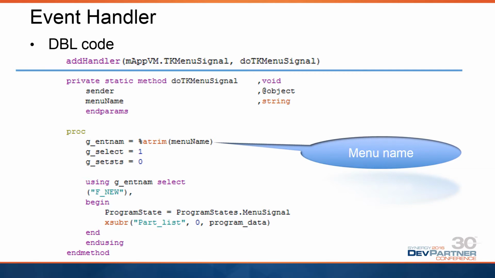So we're just replicating what the UI Toolkit does when we hit a menu or a button. And then what we do is call into the program. You can see this program states.menu signal. That's what we call touch points. A touch point is a way to tell your existing traditional program that's going to execute whereabouts you want to jump into the execution point. Because the concept of an input loop doesn't really exist anymore because you're not waiting on the UI Toolkit to do the input processing. Your user interface is doing the input processing or the list processing or whatever sort of processing you're doing. And we're raising this menu signal back in. So we need to jump into the top of the program and then have this touch point that says jump to input processing, I've got a menu signal, so go off and do something with it. Or list processing, I've got a menu signal, go off and do something with it.